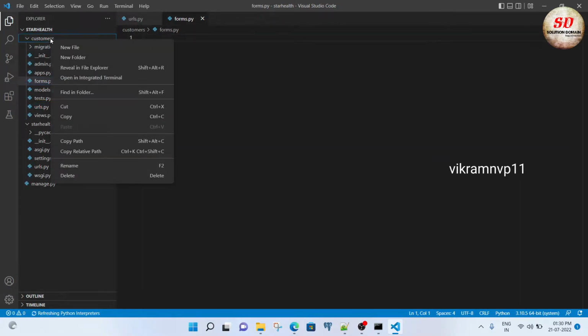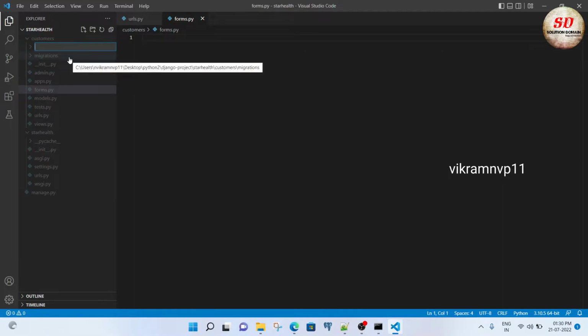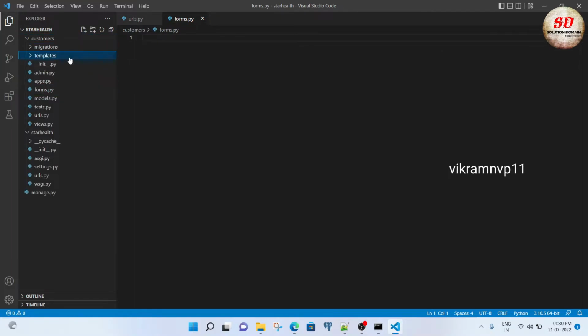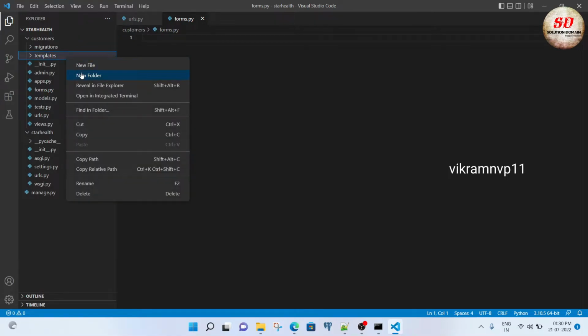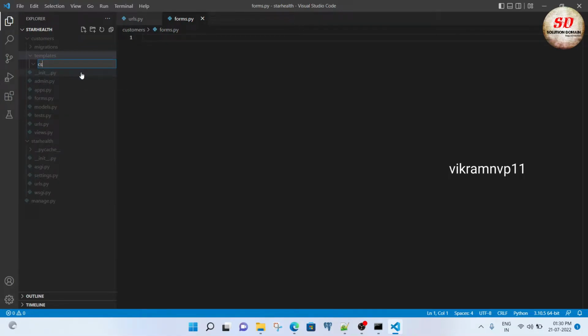Again, I'm going to create a new folder named templates. Under this templates, I'm going to create another folder called CSS. Under templates, I'm going to create one more folder called JS, JavaScript, and one more folder called images.